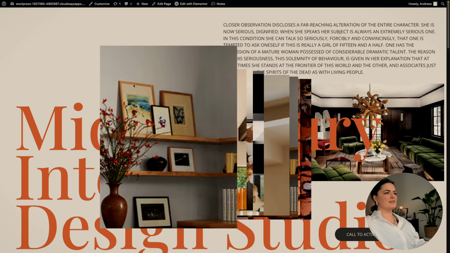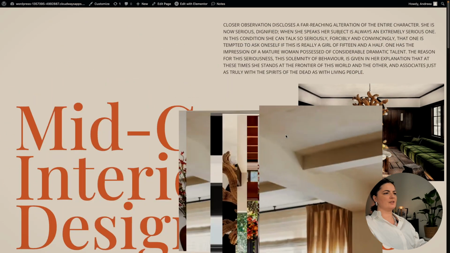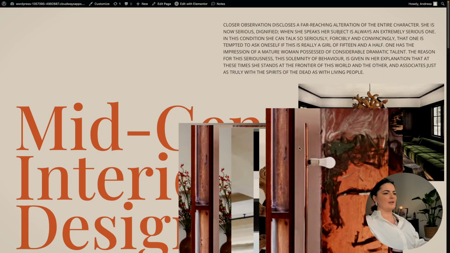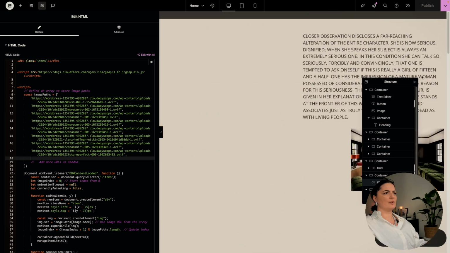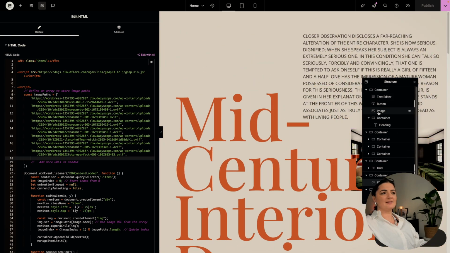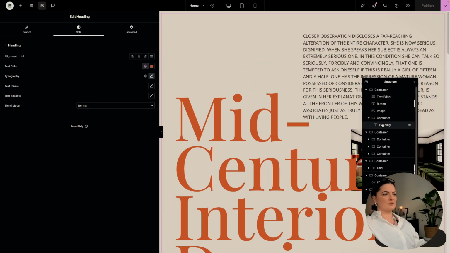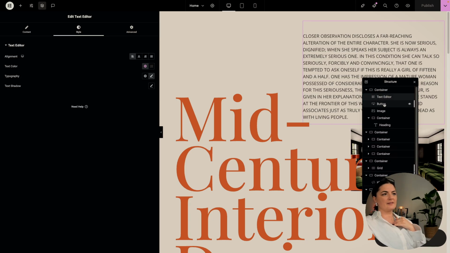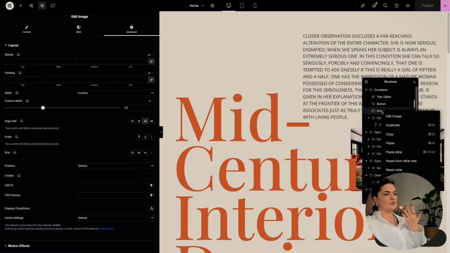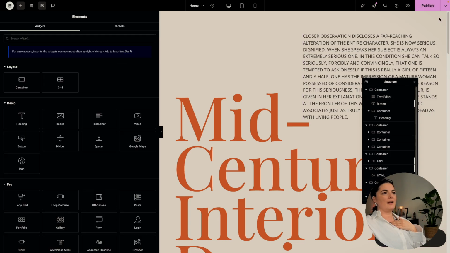Actually, to be honest, I prefer to have it here at the top of the page instead of the other one, so I'm going to remove the other one. But as I said, you can have it as well here. If you want to add an image, it's right here under the first container, basically in the parent container where we have the text and the button. I'm just going to remove it for now and let's have a look.